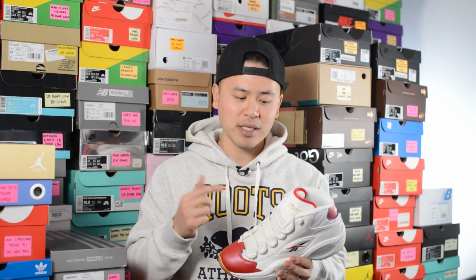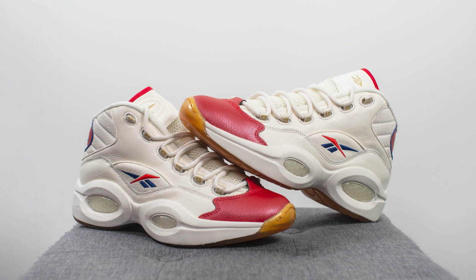While I'm not personally the biggest fan of the Question silhouette, I gotta say certain colorways do catch my eye, and this is definitely one of them. I really love the simplicity of this shoe, and while it kind of pays homage to the OG look, I love how it kind of has that vintage twist to it. So while this is technically a new colorway, it still feels like a shoe that I've had in my collection for some time now.